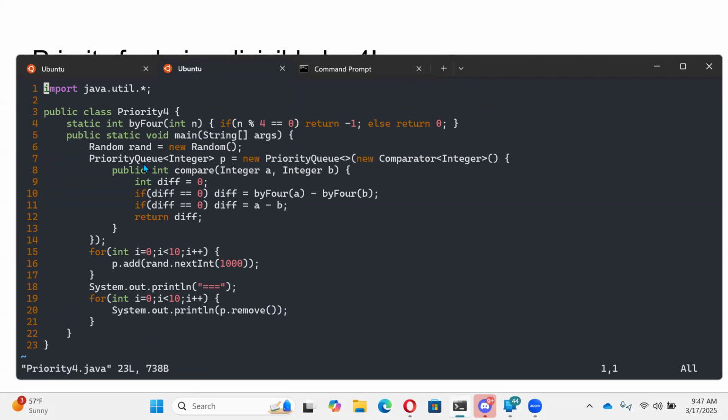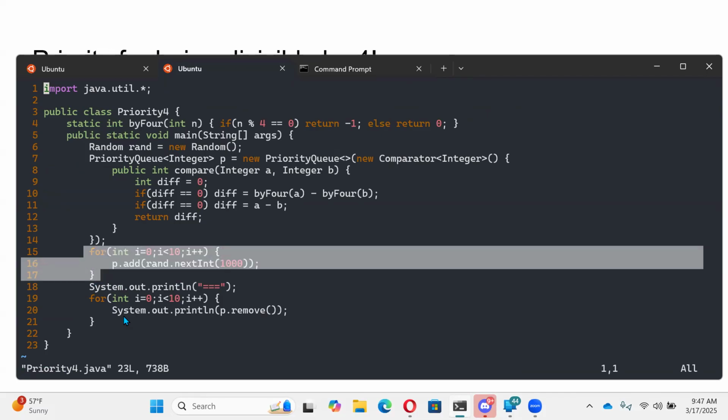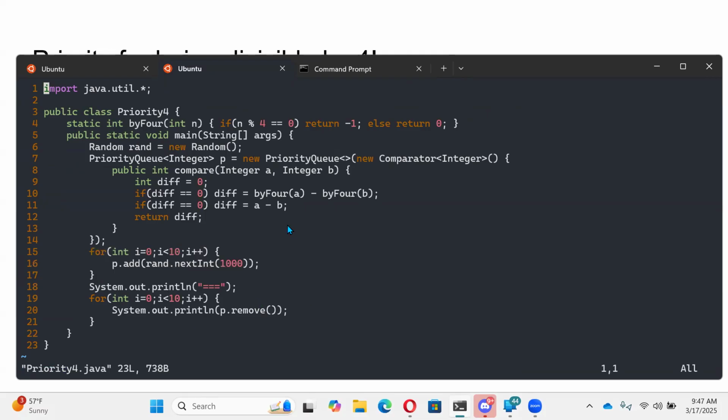Like all the other examples, it's going to get a priority queue, and the priority queue is going to add a bunch of random numbers, and then it's going to print them out. What I'm going to do is give it a comparator, and I'm going to construct my comparator in this sort of classic way. I set a diff to 0. And if diff is 0, I say diff is equal to by 4a minus by 4b.